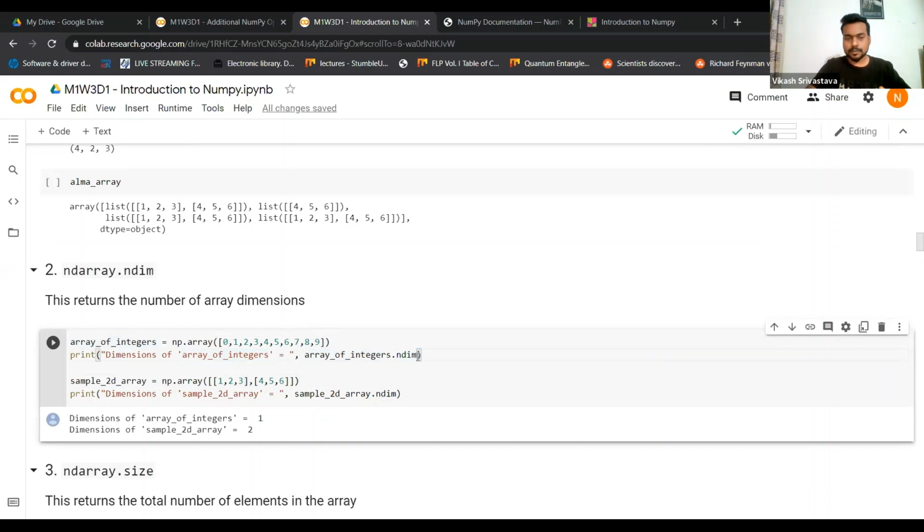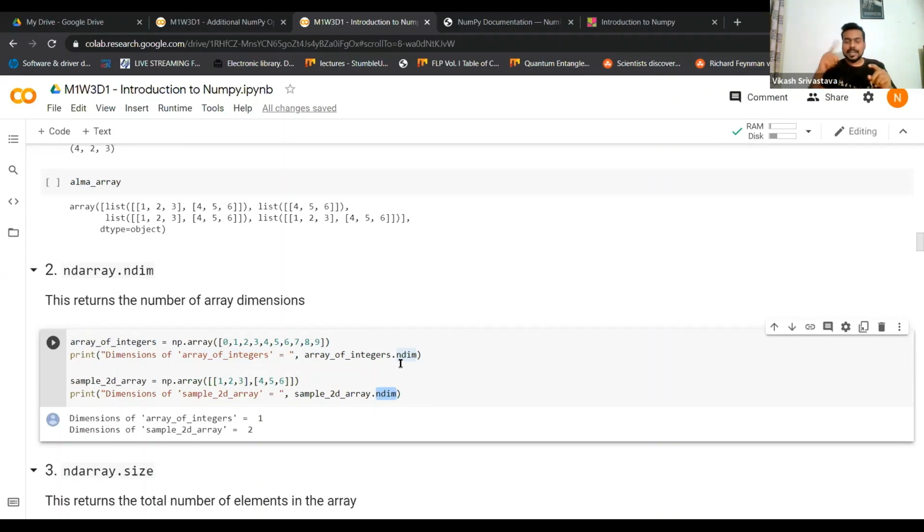I think you guys know the difference between an attribute and a method, right? Here we don't need to specify any parentheses. We just need to write the name of the attribute. I hope you're clear on this. But remember, when we were working with lists, lists had different methods associated with them.